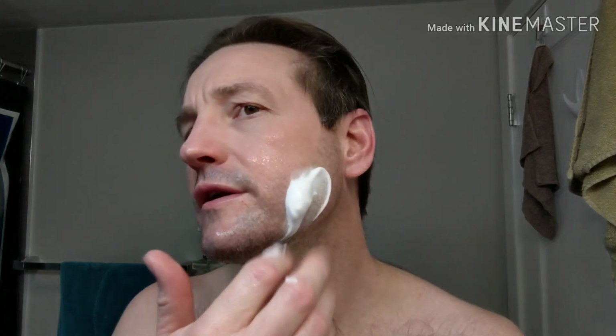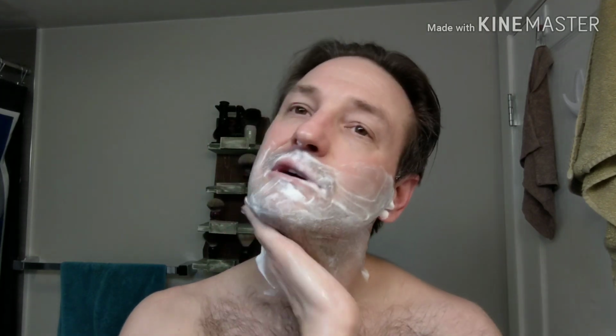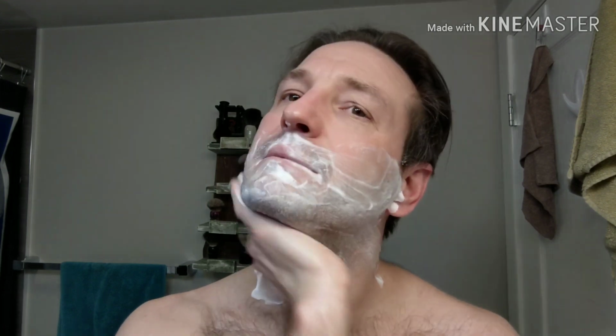Last time I shaved was Thursday morning at 6 a.m. It is currently Saturday at basically 1, so well over 48 hours of growth here. Now there is already some blood here if you guys can see it. My whiskers are very coarse, very tough, and I find them prickly. Right in this area I have probably my coarsest beard. I'm also very sensitive to them, and they bug the heck out of me.